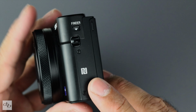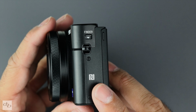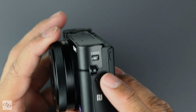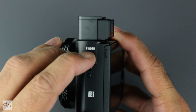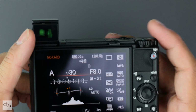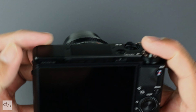I find that it connects very quickly to the app once you get set up, and it's very nice to use. This is something that really might win it for you. The finder up and good to go. That EVF is actually very decent, and to put it away, just push in and push down.